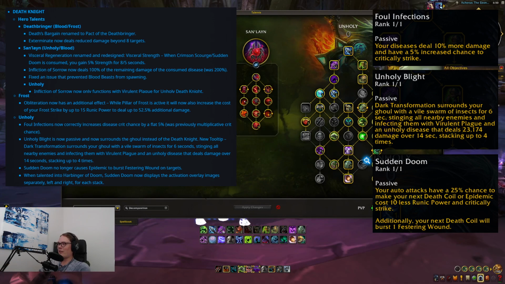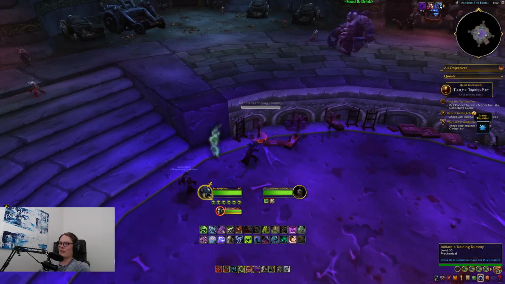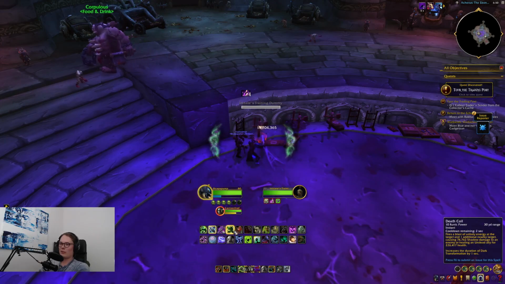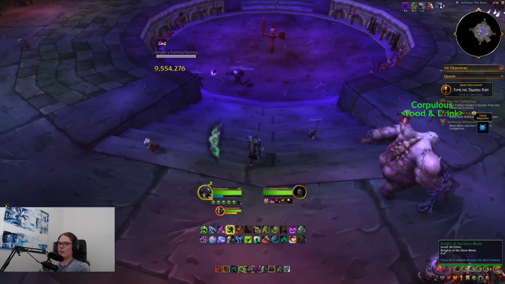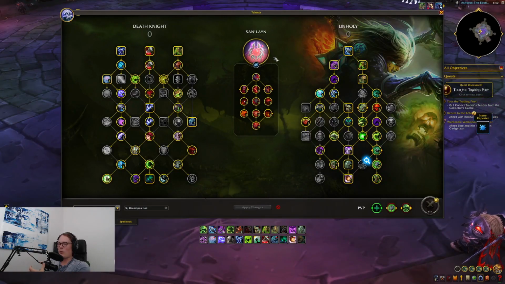All right, furthermore, when we're talented into Harbinger of Doom, Sudden Doom now displays the activation overlay images separately, left and right, for each stack. This is kind of what they've been doing with Killing Machine. So if you have one proc, you have this left-handed thing showing up. And if you get a second one, you would have the right one showing up. So it intuitively gives you a good indication. There we go, so now we have both. Consume that, there we go. That's how it works. Okay, so a lot of changes in there. I feel like these are all very targeted. There was an issue with Scourge Strike, it was a bit weird that we would spam so much Scourge Strike.